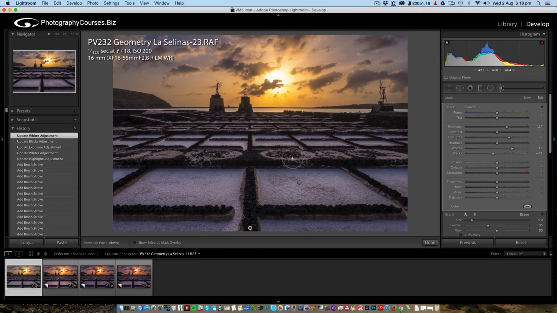It is nonetheless there. Right, I'm just going to paint in a little bit of this across here too, because I just want to help these little brighter patches on that salt through here. There we go, that's nice. Yeah, we're looking good. We're starting to rock and roll, baby. Take the brush down a bit and just run a bit through here too, and across that one. There are some highlights here, but not many. Whoa, careful. You see the brush was too big and I ended up going onto the salt. Don't want to do that because that will look weird. There we go, much nicer. Just a little lift to that edge.